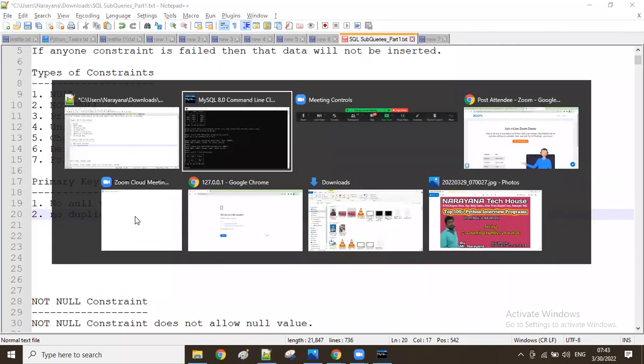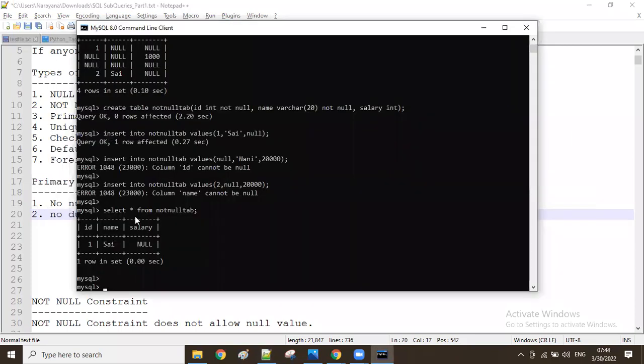So just observe here. Don't write. Just observe here. I'll take create table. I'll take PK tab, primary key table of ID, which is integer. I am giving here primary key. Next, name, which is varchar of some 20.